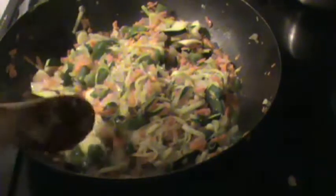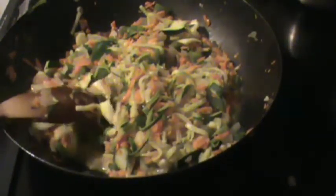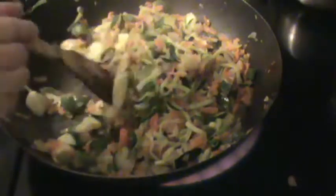Alright, my beautiful friend, how is everybody doing? How is it looking? You see how the pieces of zucchini fit right in there from the bits that we couldn't shred? They fit right in there with the rest of it. You don't even need to think twice about it.